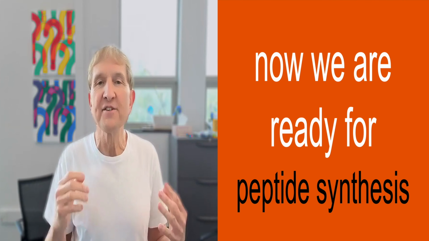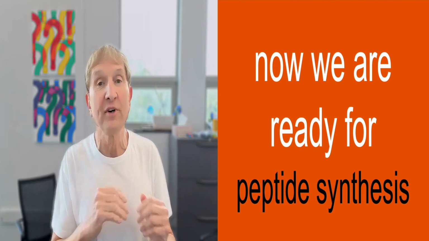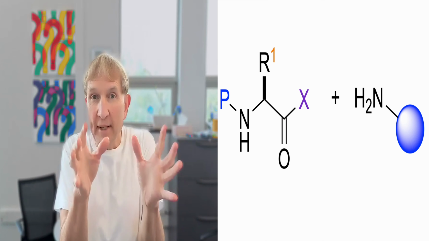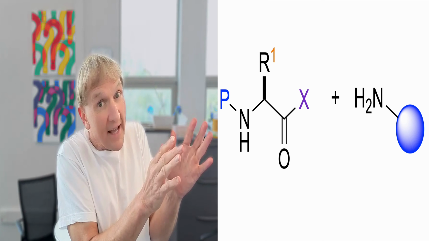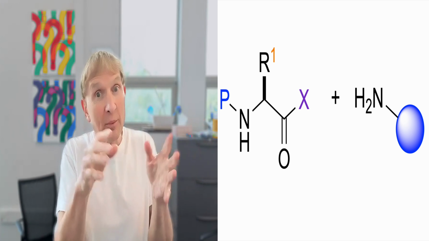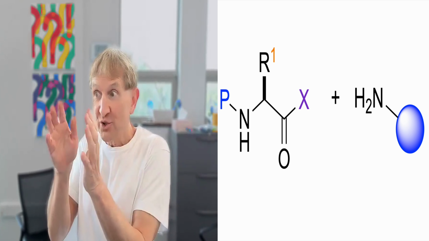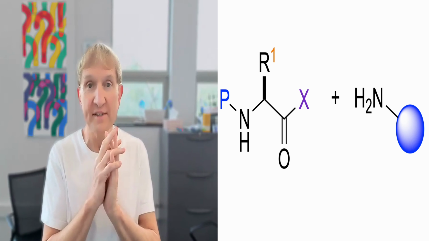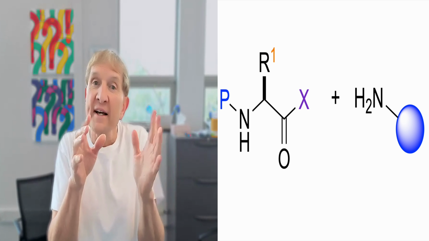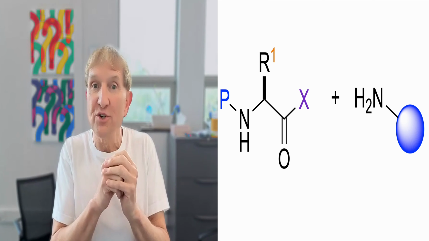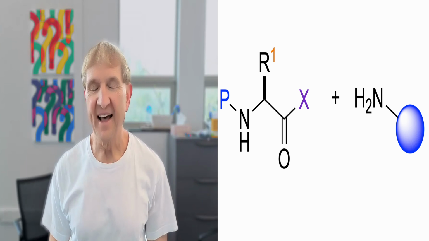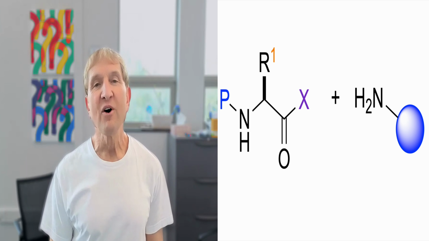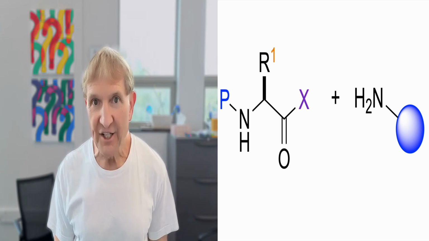Peptide syntheses go via acylation reactions. So we take an amino acid, also with a protecting group on the N-terminus, and we couple the C-terminus to the amino group on the resin. How might we achieve that activation of an N-protected amino acid? Lots of ways, and many of them involve mixed anhydrides.